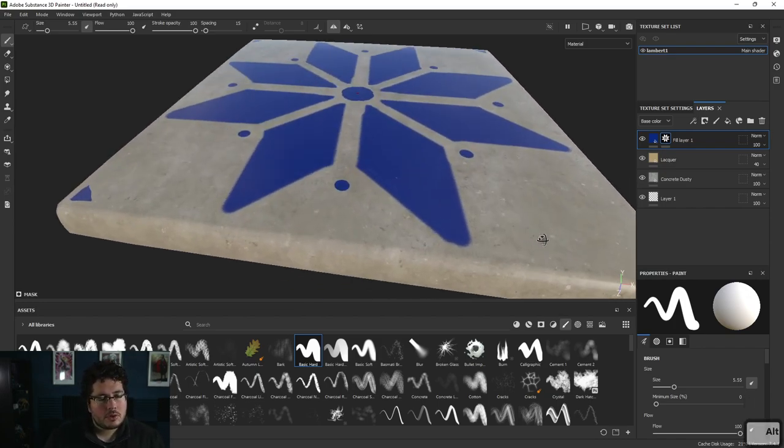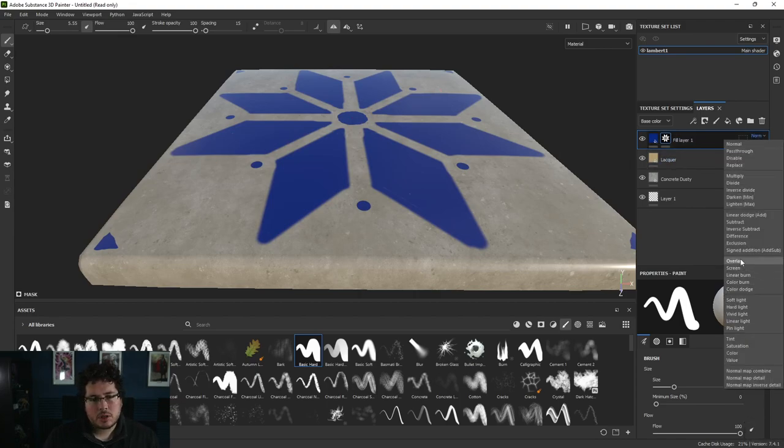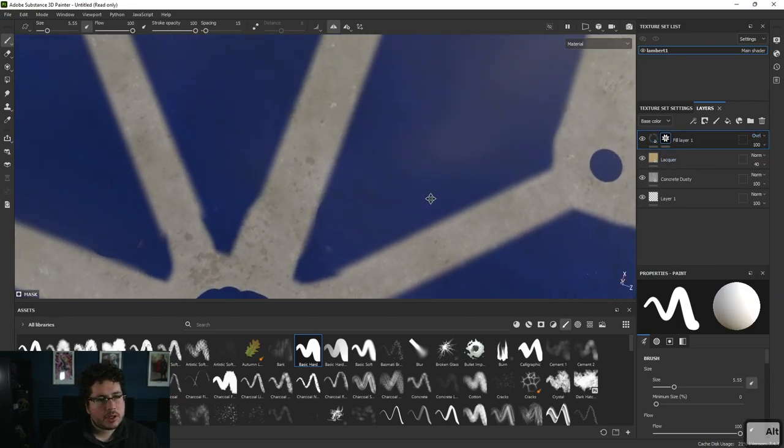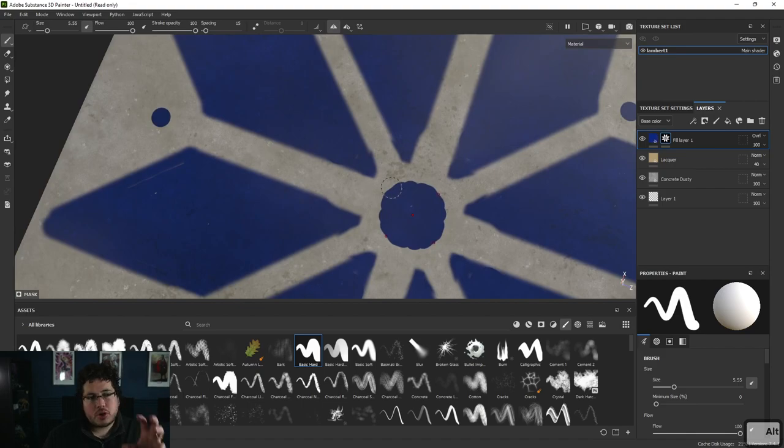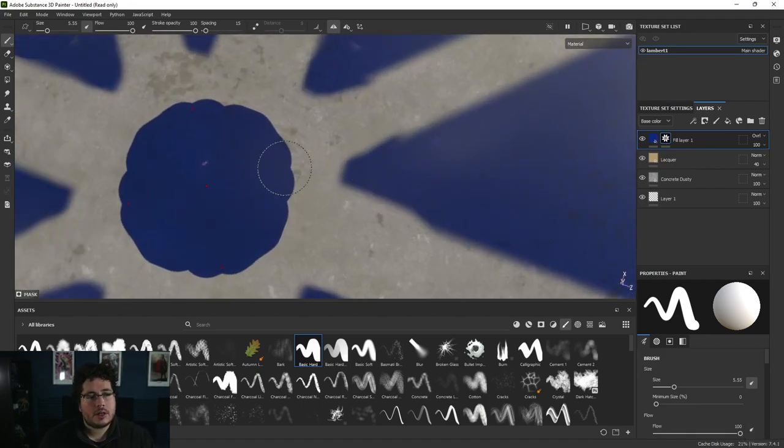So now, of course, this color looks like just overlaid, right? And that's not something that we want. I'm gonna go to overlay, and that way the color is gonna be imprinted into the effect. Now, as you can see, we have a really soft line here and a really hard line here, and that's not something that we might want.